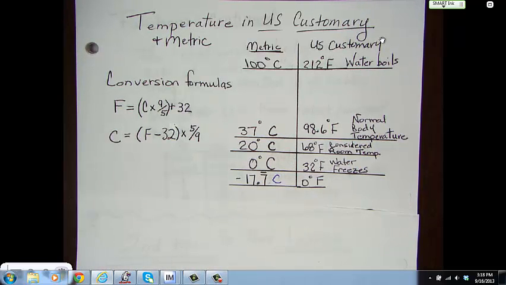68 degrees is considered a normal room temperature, 20 degrees Celsius. Water freezes at 32 degrees Fahrenheit at 0 Celsius. And, our 0 Fahrenheit is negative 17.7 repeating Celsius. So, if you walked out the door and I said, today, it is going to be 37 degrees. Isn't that awful? You're like, not really. Well, if they said Celsius, you'd be going, oh yeah, that's way too hot.